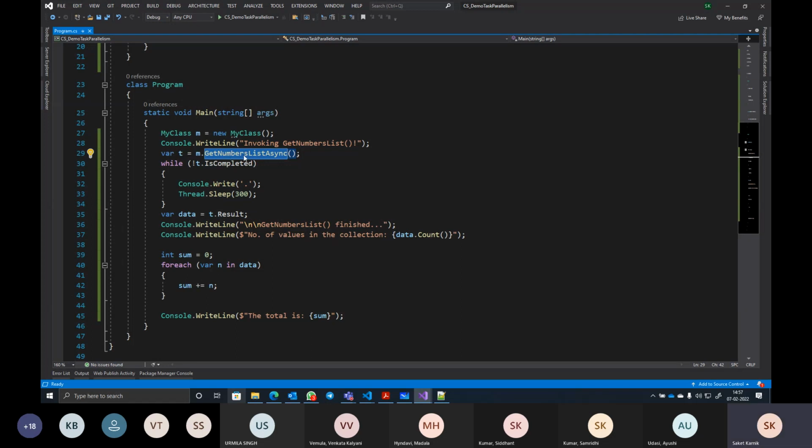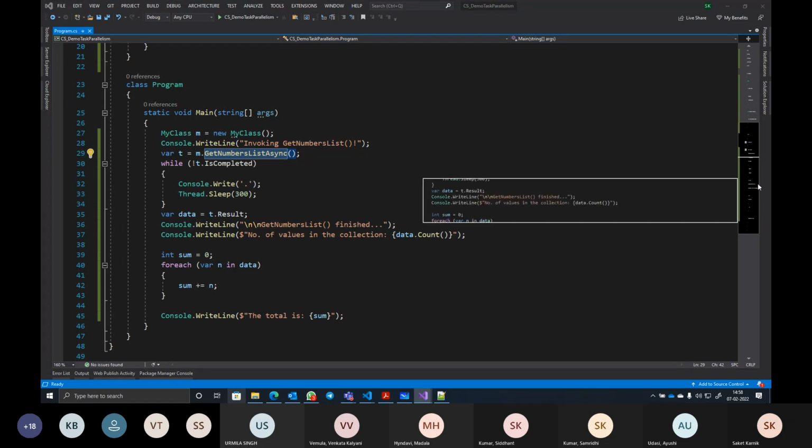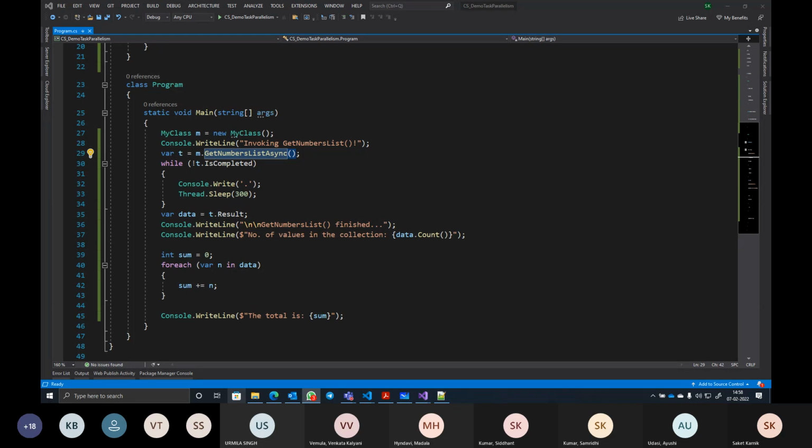If this method is not an asynchronous method, in that case, my while loop will never run until this method has returned. It will keep on waiting for it. That becomes synchronous. So the previous call actually was synchronous. Do you get it? Yes or no? Yes, sir.